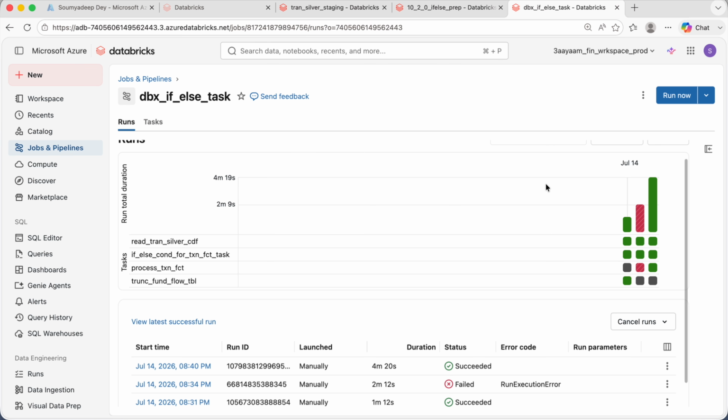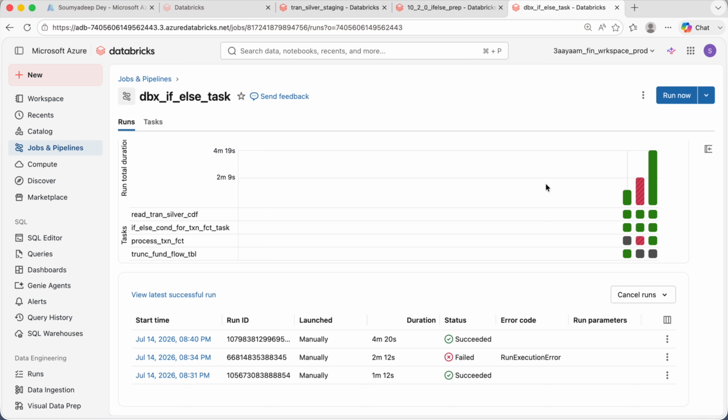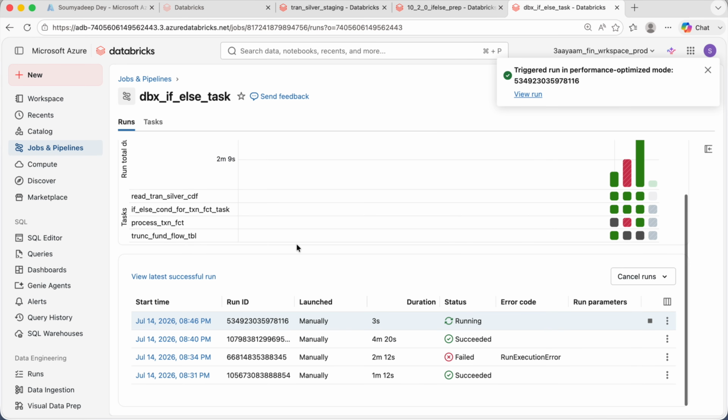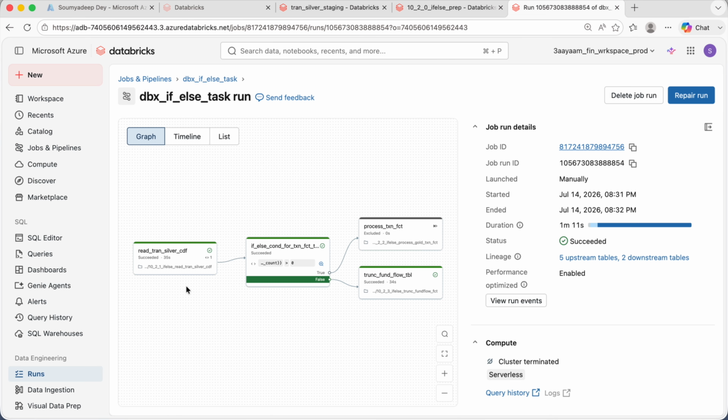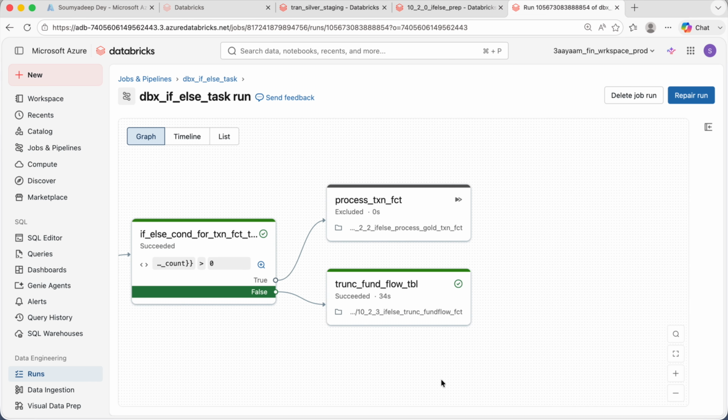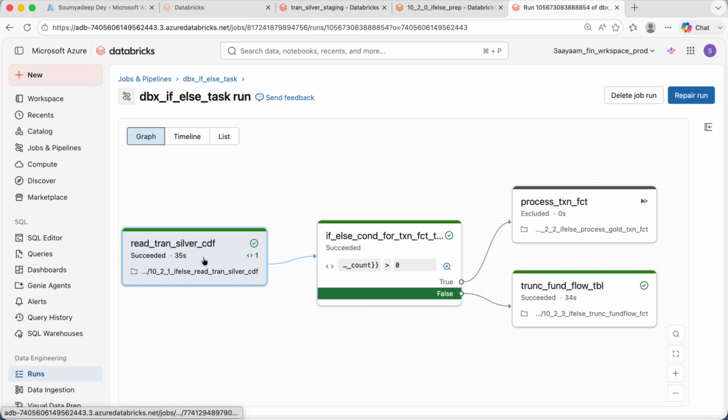Now if we run again, what should happen? I'm not loading any records to the transaction silver table. If I execute the job again, the execution would be just like the first time. So this is the first run. If I look at the first run, first time around, it read the CDF, there were no records. So that's why the transaction count greater than 0 was evaluated to false, and then it executed the truncate fund flow task.